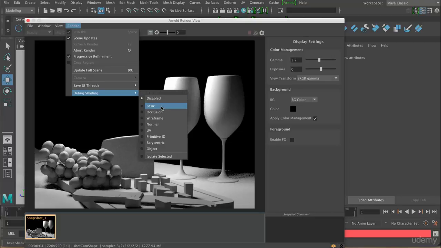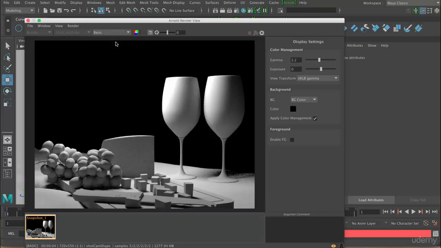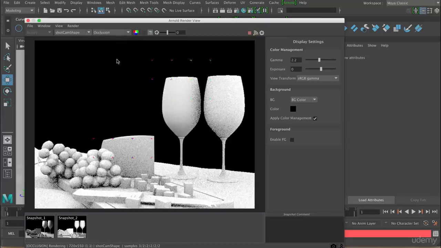What it will do is assign these utility shaders and give you some diagnostic information. If you were to select one of these and say basic, let's go off this view here. I just need to press this button here to see the actual view. So we're on the basic shader, and you can see it's just a shader without any lights on it. It's just got the normals facing us. This is great to see the geometry, and it's really fast. If you want to see what's in your scene, the framing of your scene, this shader is the best one to use. Then you've got occlusion, which will give you a nice occlusion render of your scene.